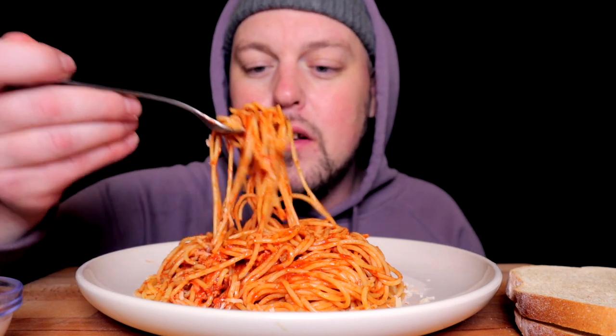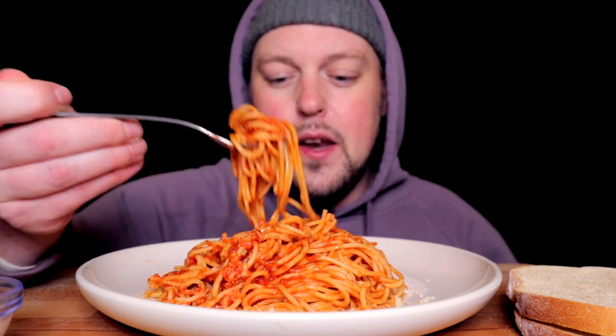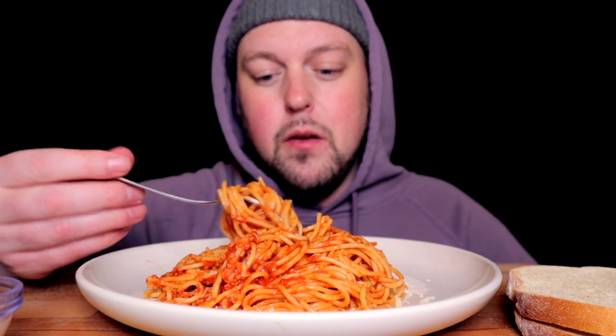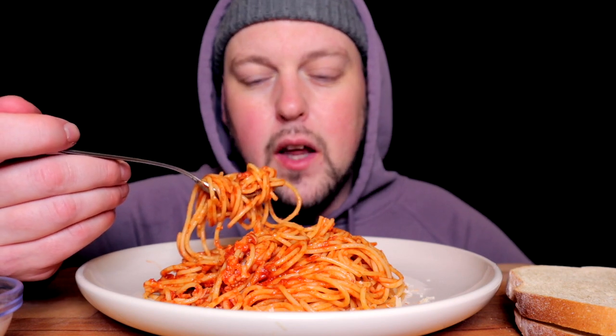I didn't want to stir anything up. Then by Monday it was just full blown — swollen like half to three-quarters of a golf ball in the cheek, with the most excruciating constant pain where you feel your heartbeat in your face. I was like, I gotta figure something out — definitely have to go to a walk-in clinic and then get a dentist appointment.